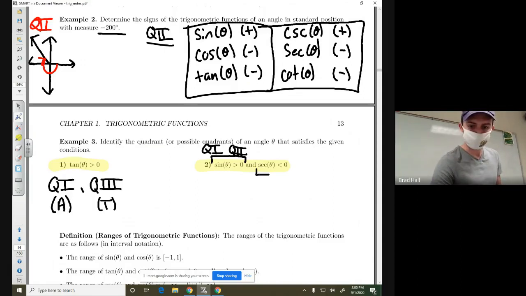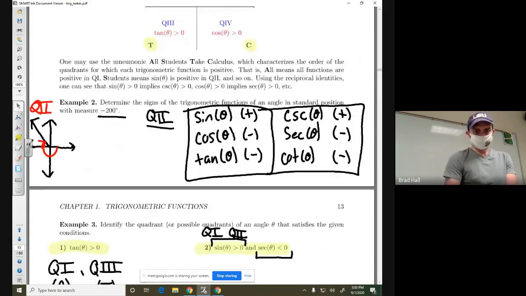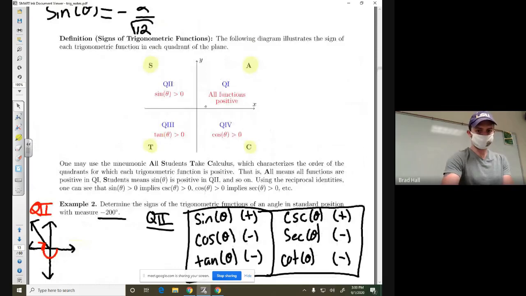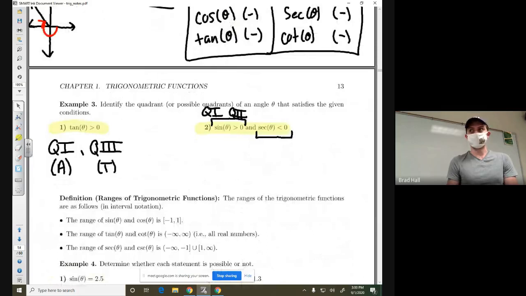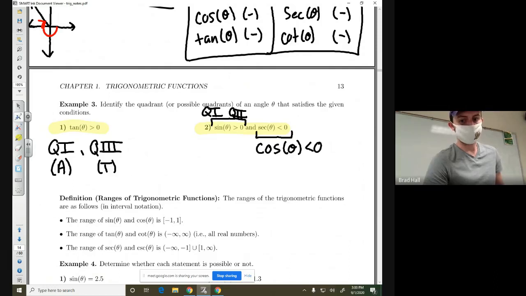What about secant? Because the table doesn't really address secant explicitly, this thing with all the quadrants and stuff. It addresses sine, cosine, and tangent, and then the reciprocals help us figure out the rest. So basically, when is cosine going to be less than 0? This is the same thing as asking for when cosine is less than 0. It's just a tricky step they try to throw in the middle of things. And so we play the same game. When is cosine less than 0?